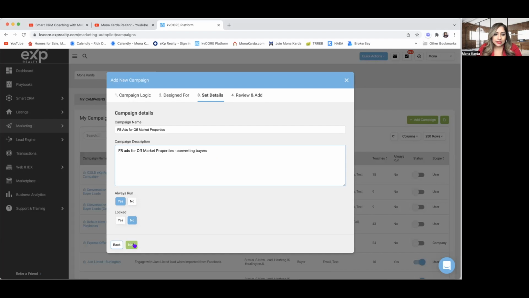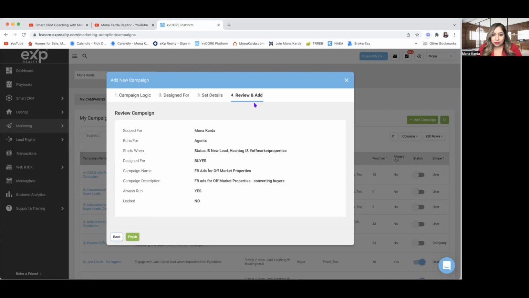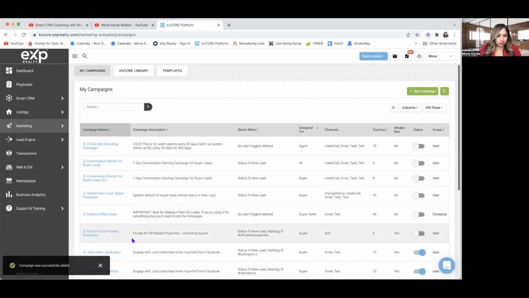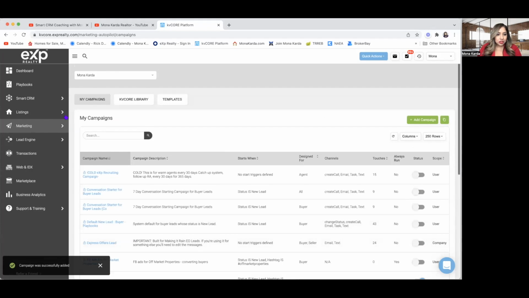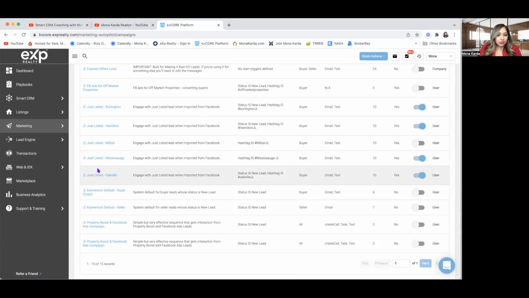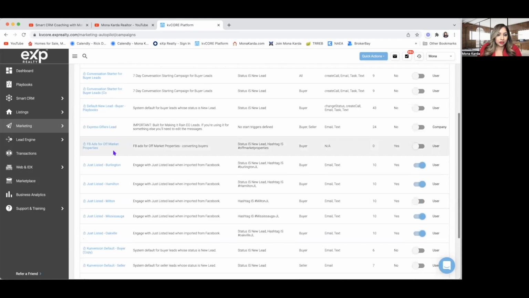Okay. And then I'm going to click next, and I'm just going to review an ad. So this is going to be created by Mona. It runs for agents, and it starts when, basically, everything that I just finished doing right now. Do I always want this to run? Yes. And I'm going to go ahead and click finish, and it should create under my campaigns the off-market properties.